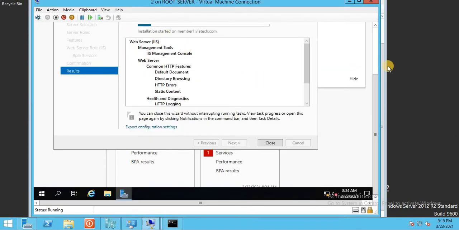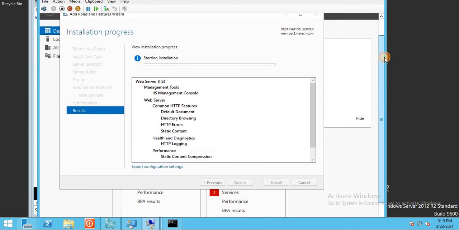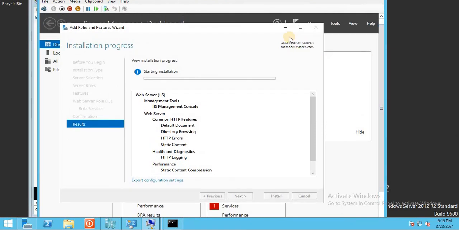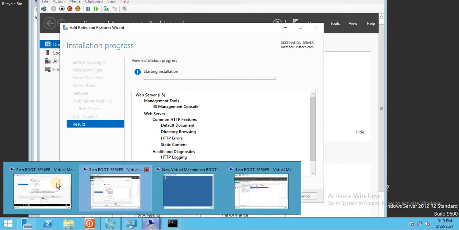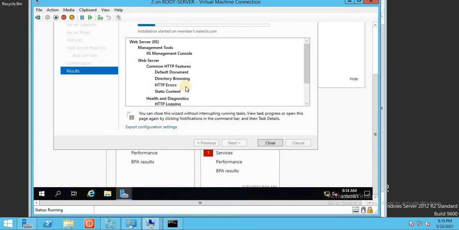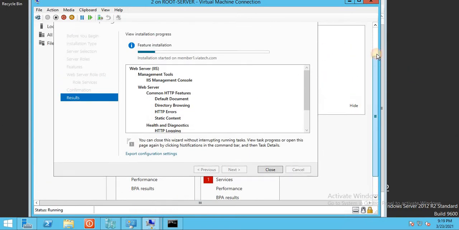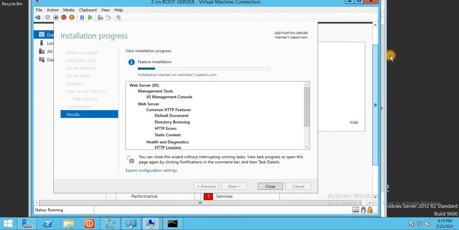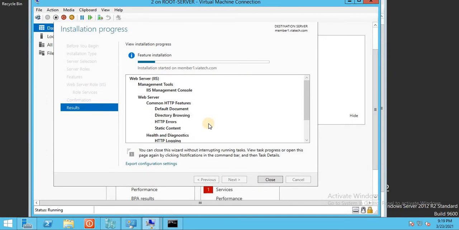It's installing. Let it install fully in both the servers. This is our member server 2. So let it install fully, and then we'll continue the rest of the steps in order to see your network load balance in any network environment.